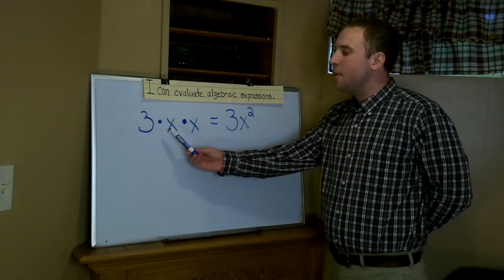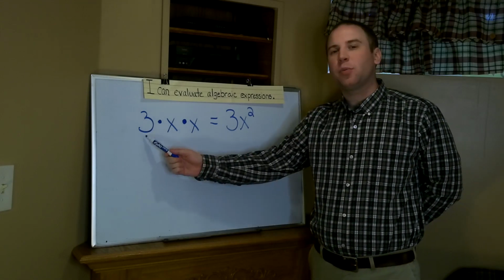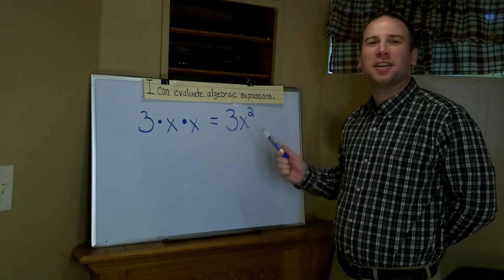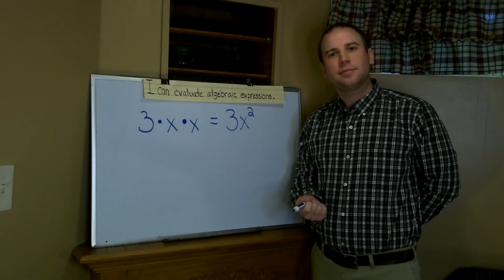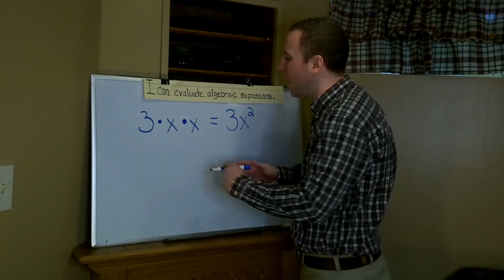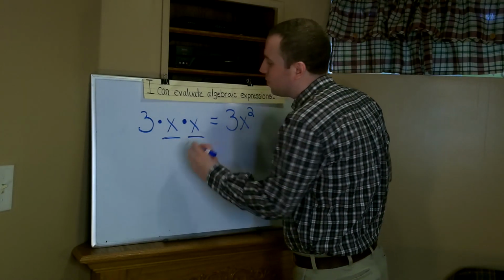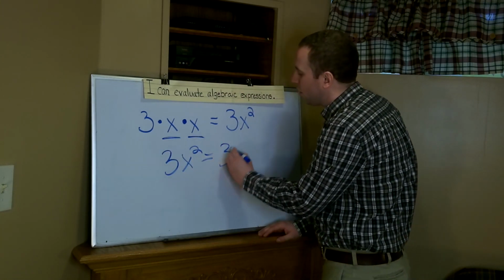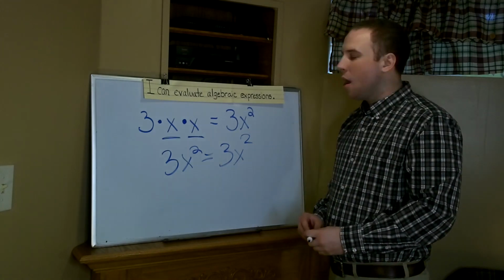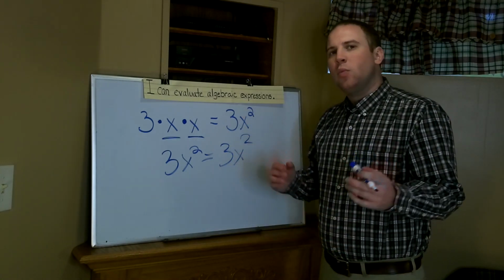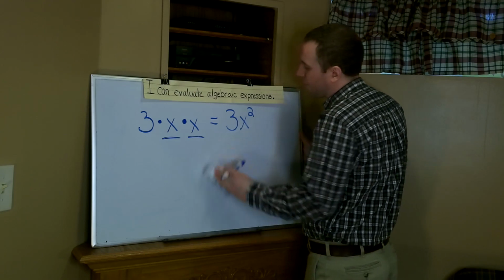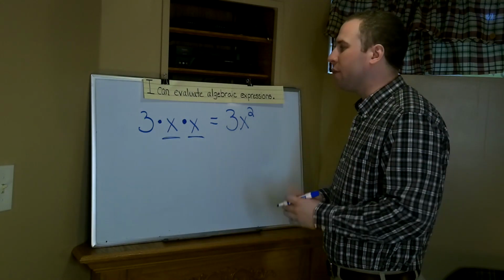So previously, looking at our warm-up problem here, I have 3 times x times x equals 3x squared. Is this equivalent? Yes, that is correct, because x and x multiplied together will give me 3x squared equals 3x squared. Now let's say we didn't want to do that. The purpose of this kind of problem is to show that even not doing it this way, I can still prove that these are both equivalent expressions.